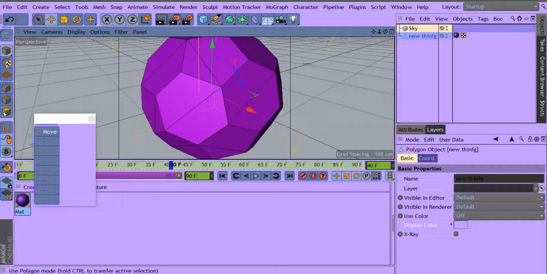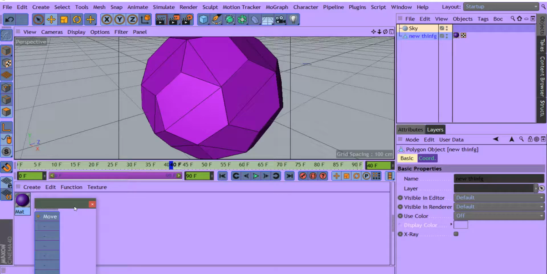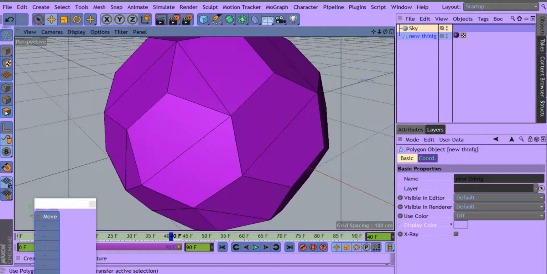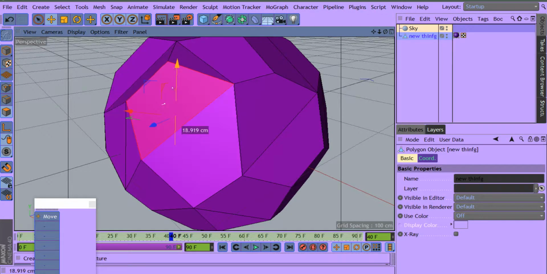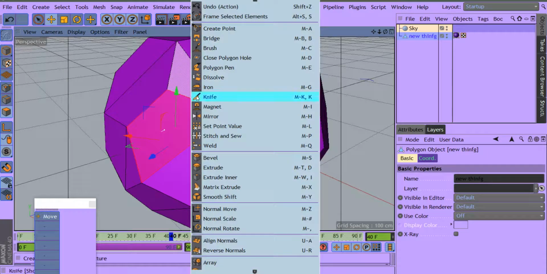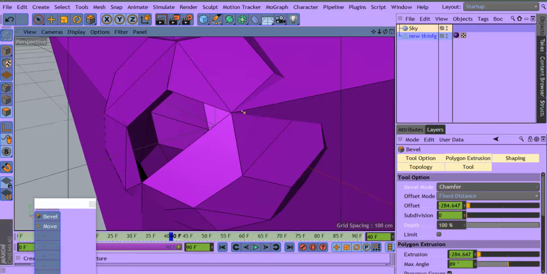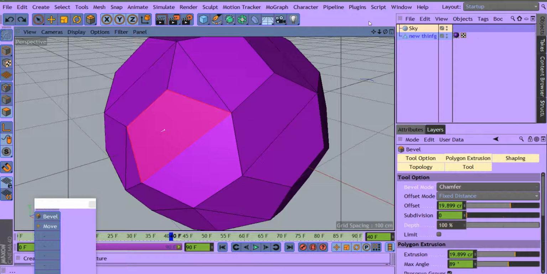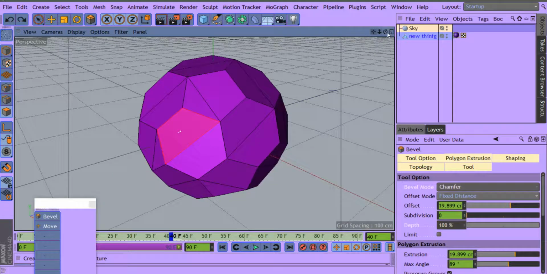So you can come over here, come right over there, and get right into polygon mode. And now see, you can select it, and then you can start playing with right click all of these tools. This is bevel. So you don't have to wait around like I did and get all obsessive about it.